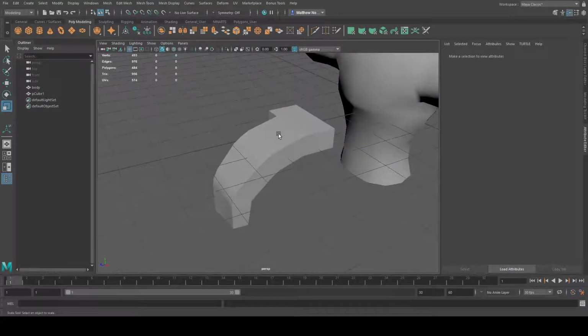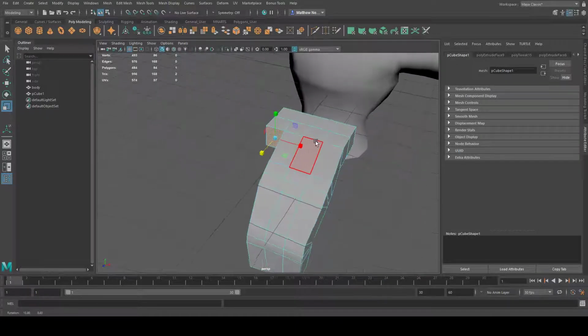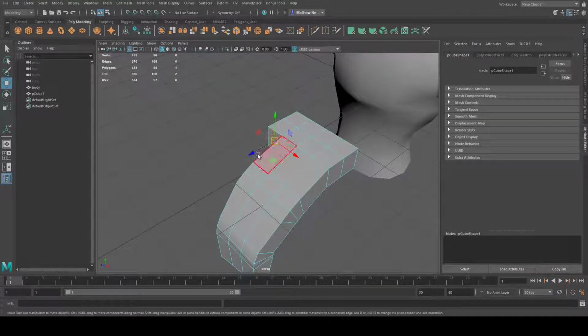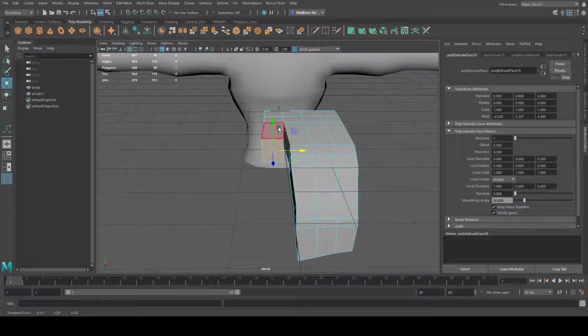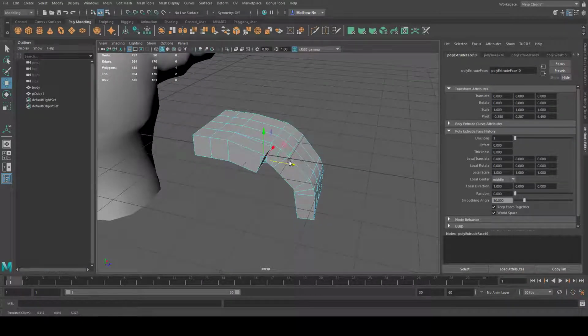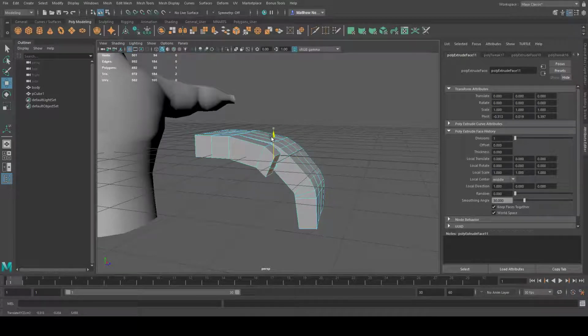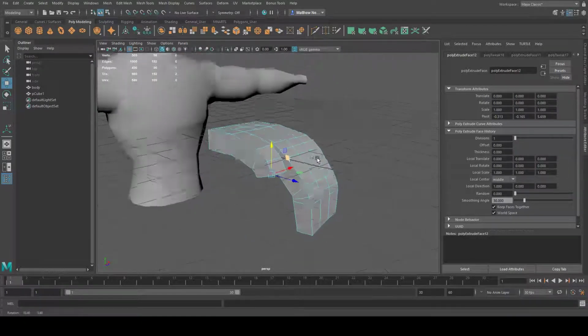Now for our main finger, or our pointer finger, we're going to do the exact same thing. I'm going to click here, and I'm just going to bring this out. I'll try to match the other ones as close as I can, but they don't need to be exact, just close. Again, I'm just using the shift method to extrude it out and build this little index finger.